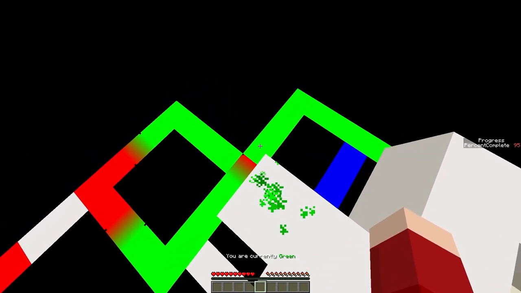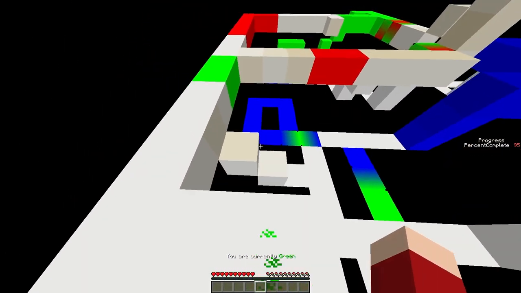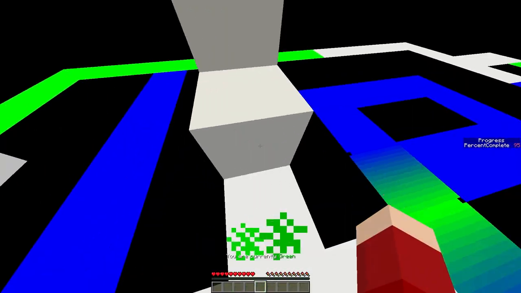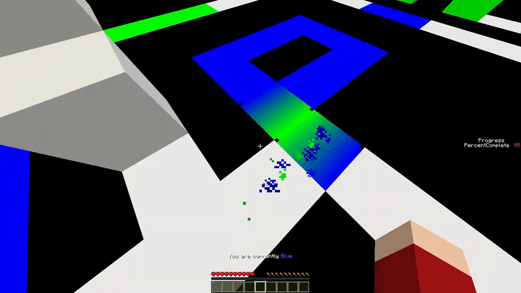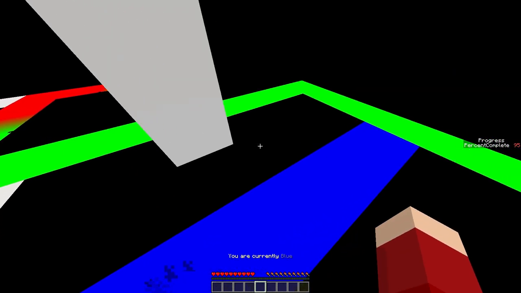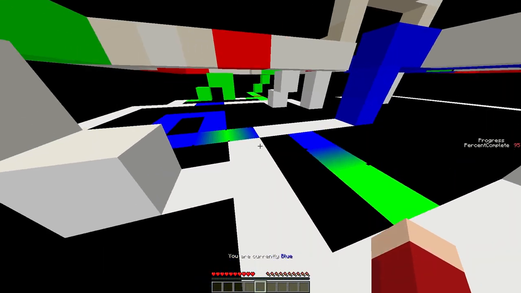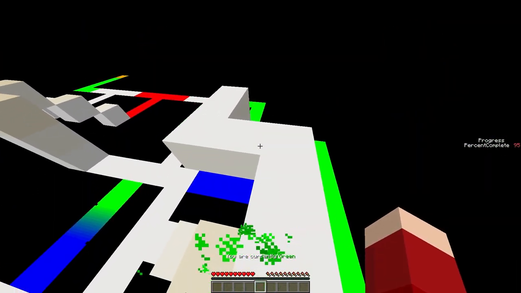Wait. I don't think that works. Hang on, that doesn't work. I don't think that works anyways. Okay, so let me try change it to blue. Okay. But the real issue is, how do you get down here? How do you get to there? That's the real issue. Okay, so let me change it to green.